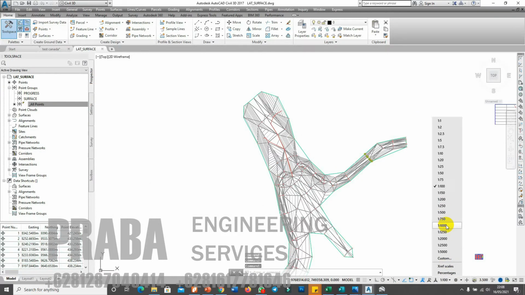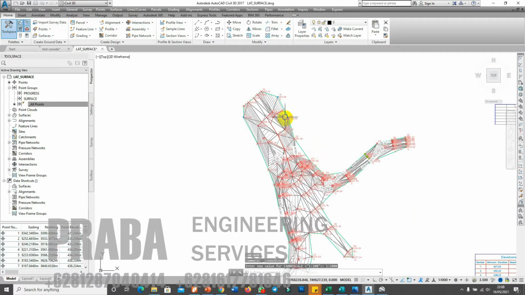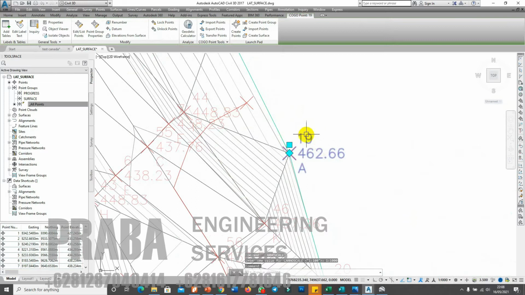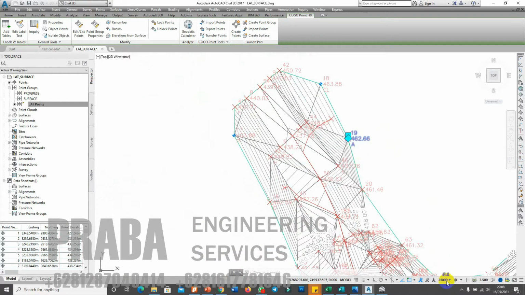When I change the scale, the data points will be shown here. This is from the total station instrument. We have a number of points, we have elevation, and we have a description also. The description is used to recognize one location from another, such as center line, ditch, and other specific locations.